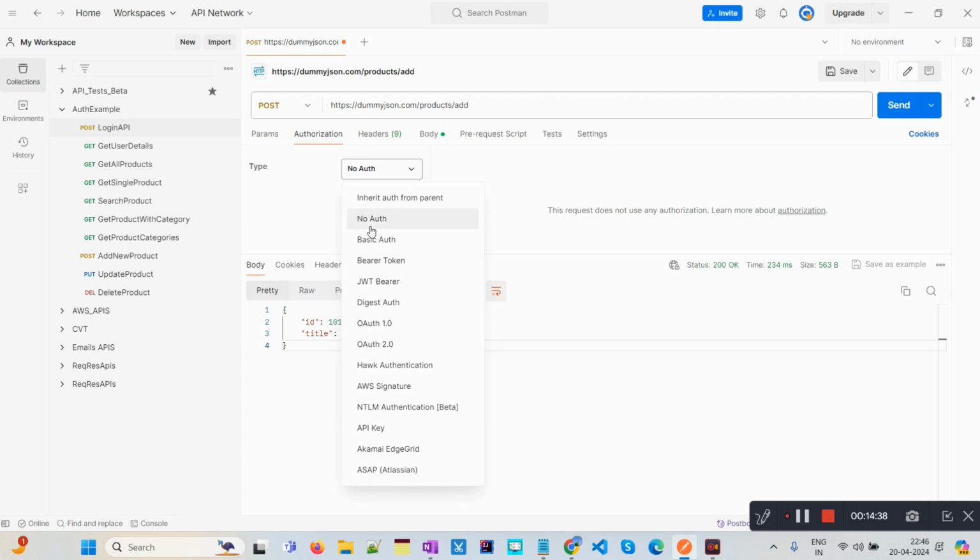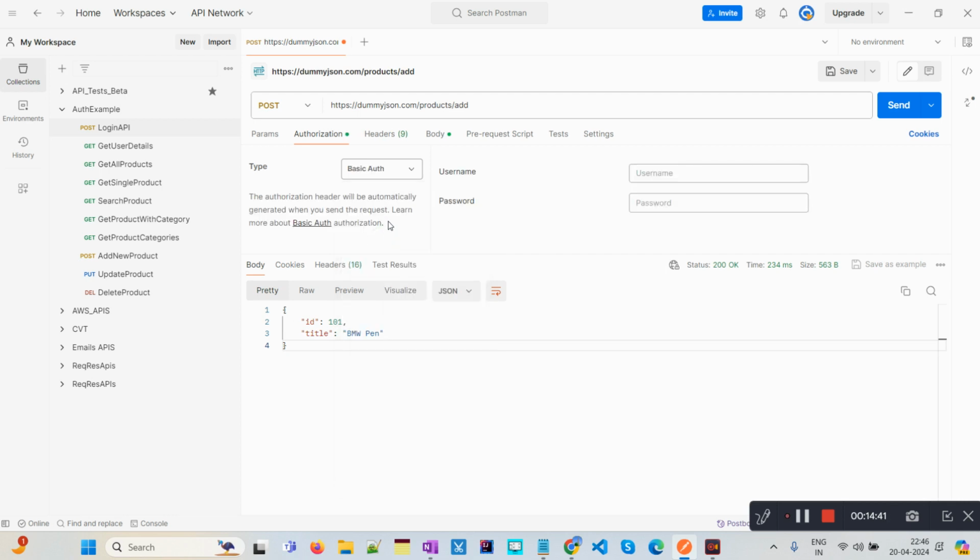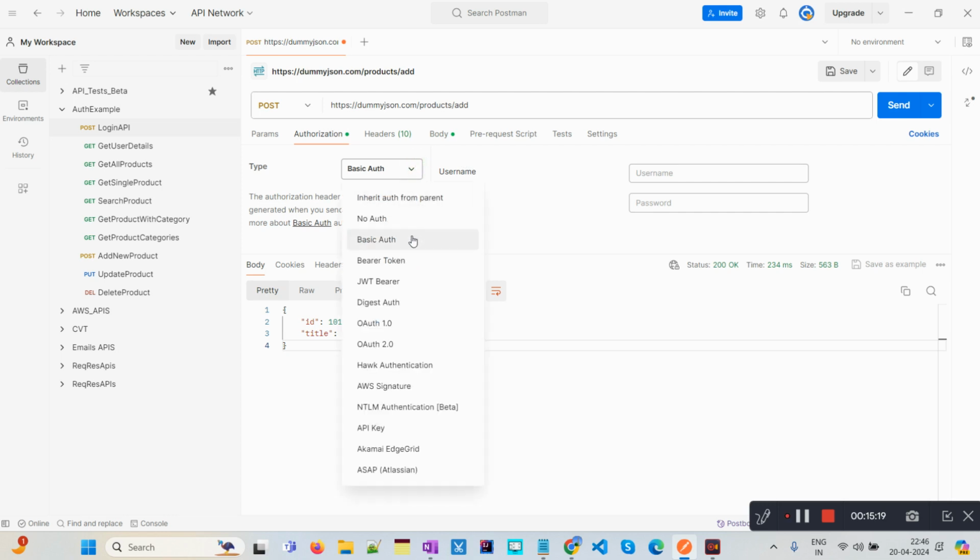One of the authentication types here, you can see, is basic auth. What is this? This basic auth is nothing but you are entering your user ID and password. It is similar to the user ID and password you use for any application to log in. So similar to that, you have to use your username and password for the API hit, right? Right now this type of authentication is not in much use, so probably you won't be seeing this kind of authentication in your work, right?